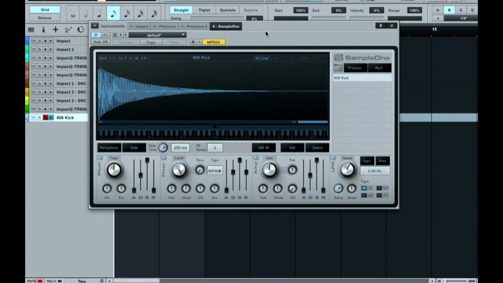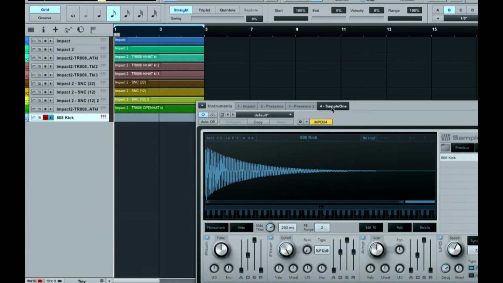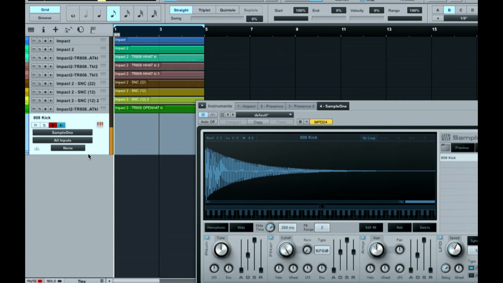So I have a keyboard synth over here, a Blofeld. It has its own internal sounds, but I'm also using it as a keyboard controller. And I have it basically connected via MIDI cables to an audio box as my MIDI interface. So if I have a new track with my 808 kick assigned to it in Sample 1, I can now play this on my keyboard at different pitch levels. And that's basically what I'm going to do. I'm going to play a pitched 808 sound. So let me see.